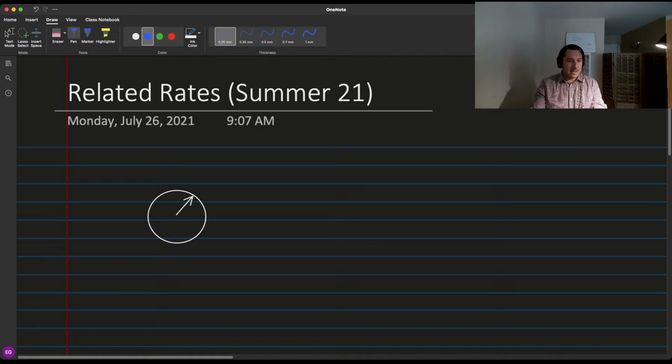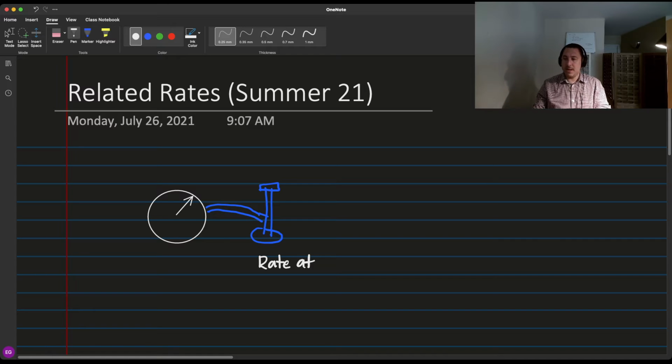Now, let's say that you have a pump. So there's like your little hose. And here's your little pump. So, there's like those floor pumps. You like pump it up and down. Now, let's say that you have a rate at which you pump air. So there's a rate at which you pump air.